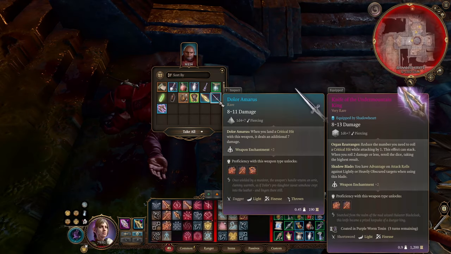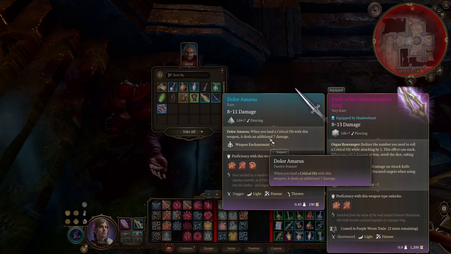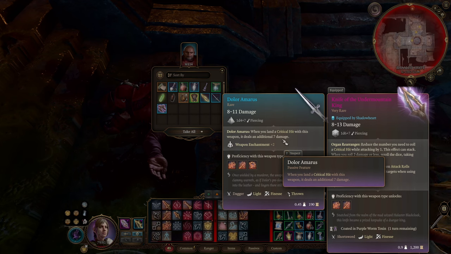On Dolly's body is the Dolly's Mantle. When you land a critical hit, it deals an additional 7 damage. But let me tell you, you don't have to use a knife. You can just use your bow. Trust me, this will skyrocket our damage.